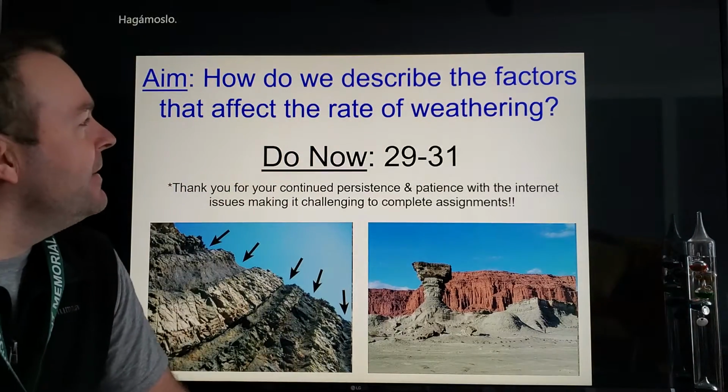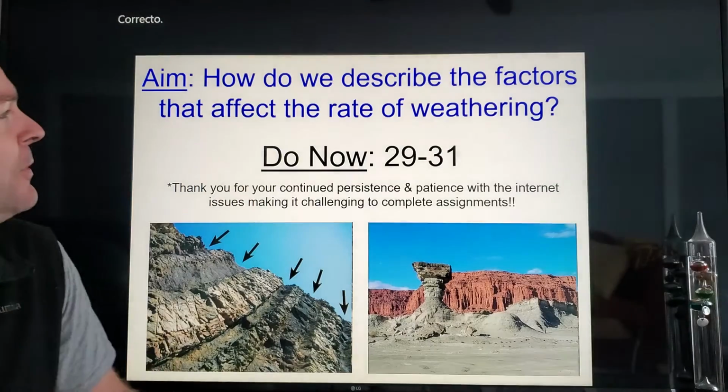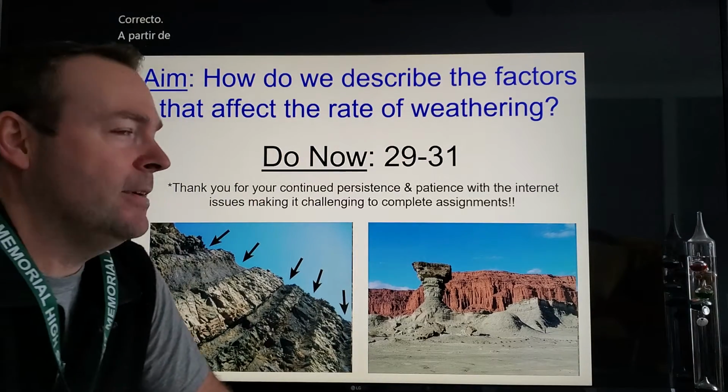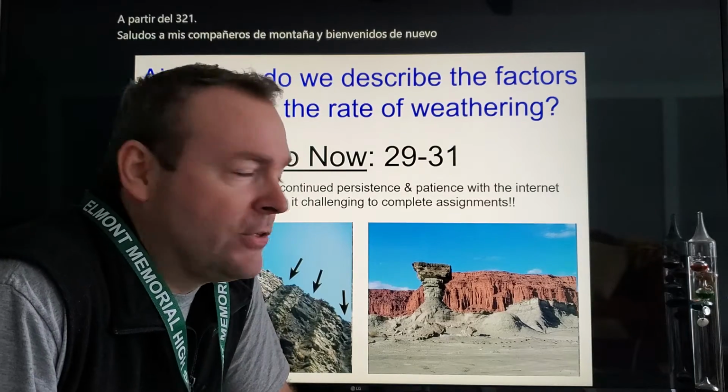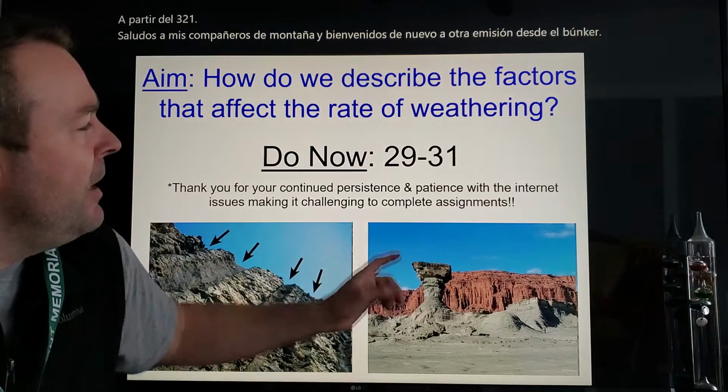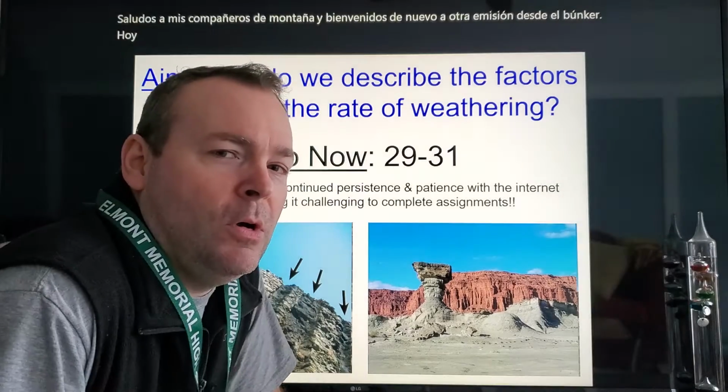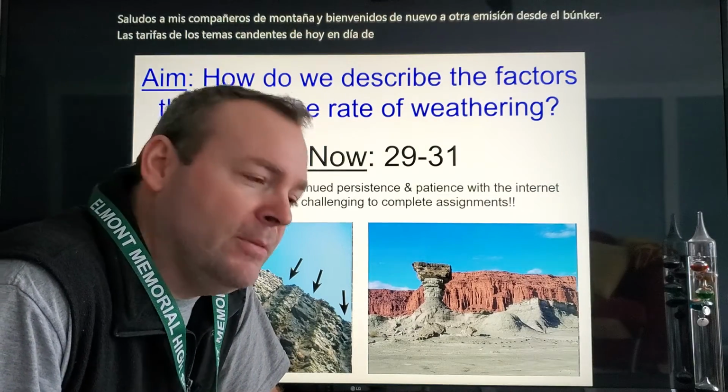Today's hot topic, rates of weathering. How do we describe the factors that affect the rate of weathering? Pretty cool stuff. Makes some gorgeous landscapes, as you'll see. All right, let's get started out with the do now. Numbers 29 to 31. So spend a few minutes on those, and we'll be right back.